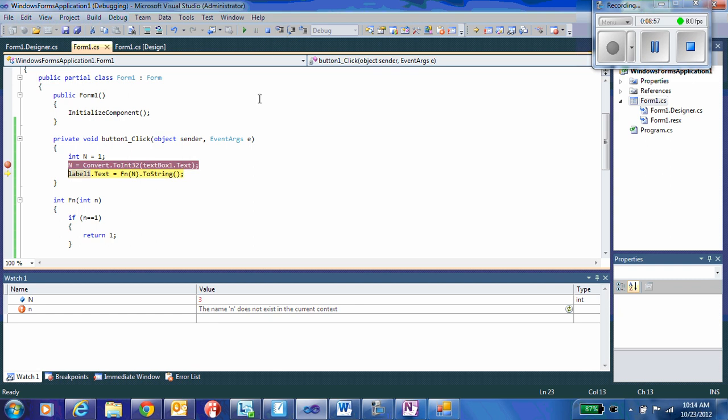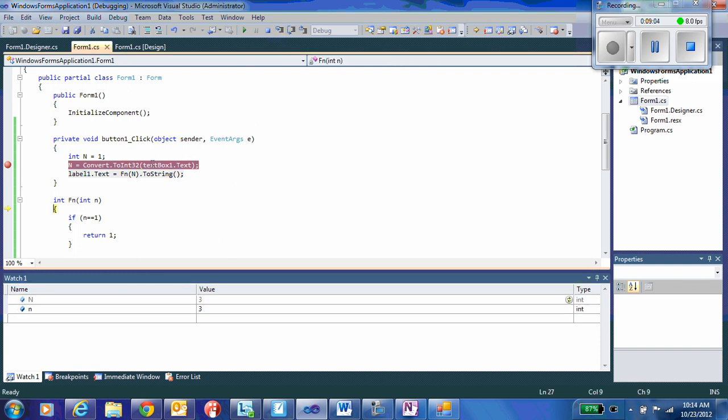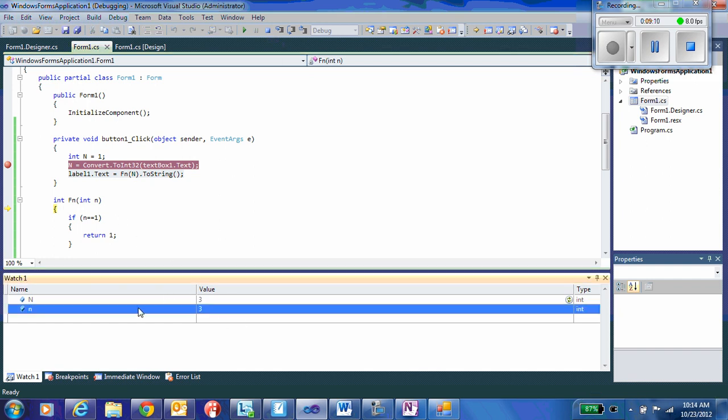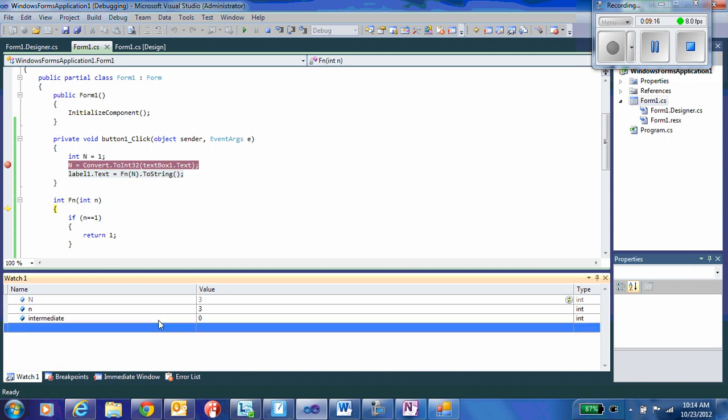You'll notice down here that the value of n is now equal to 3. I'm going to step into that function call. Now I'm in my function fn, and the value is currently 3 for n. Let's put in intermediate so we can see the value of that function as well.